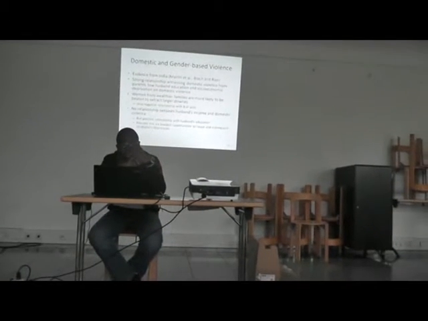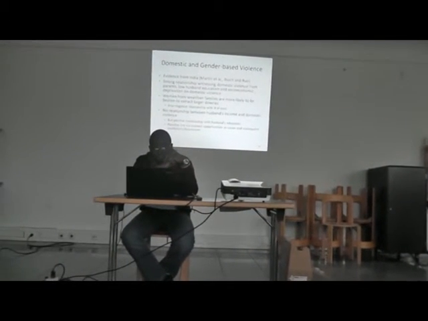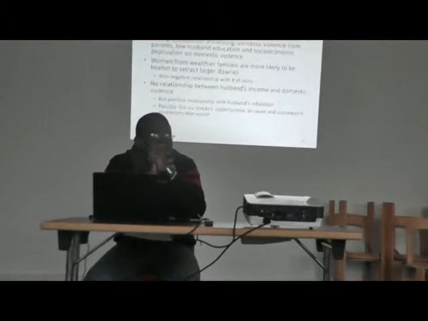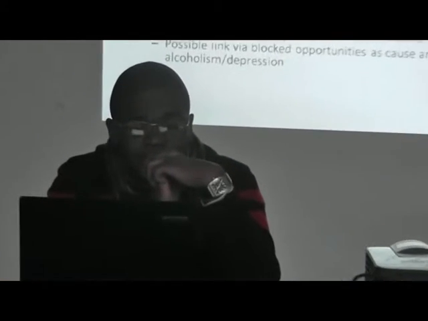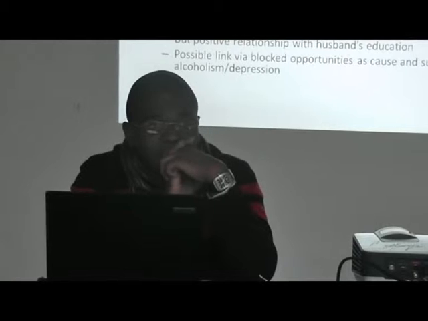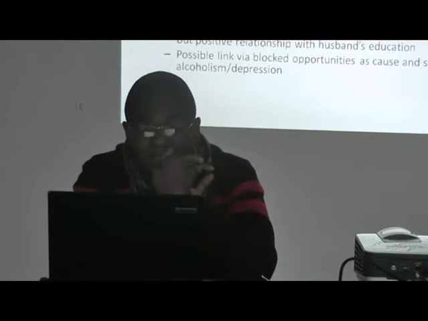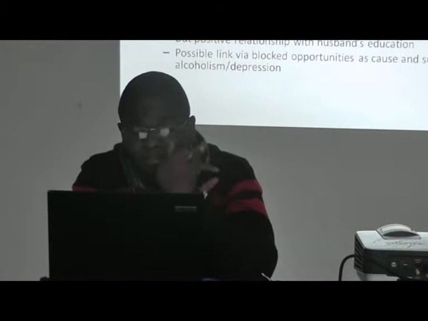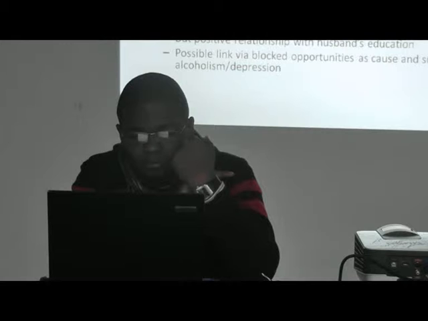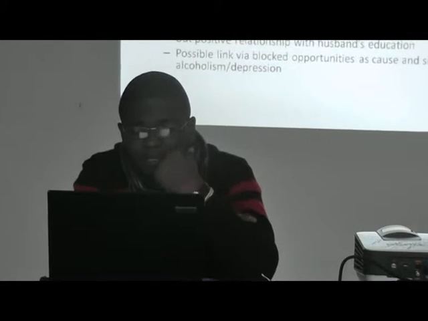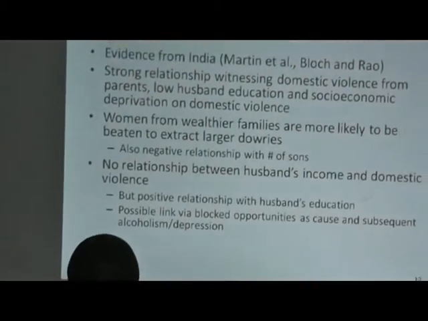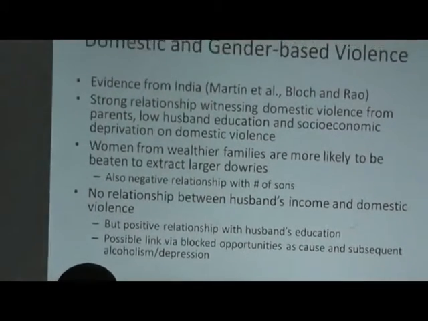Right, the third type of violence is domestic and gender-based violence. And there is some evidence from India where there is a strong relationship between witnessing domestic violence from parents, low husband education, and socio-economic deprivation on domestic violence. And secondly, women from wealthier families are more likely to be beaten to extract larger dowries.